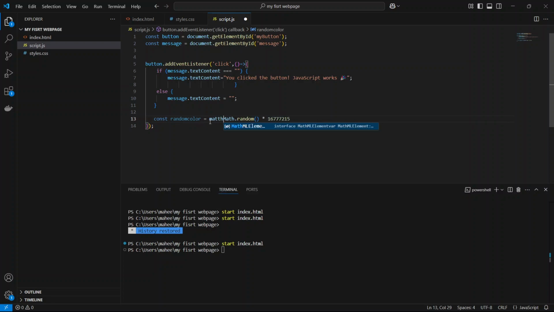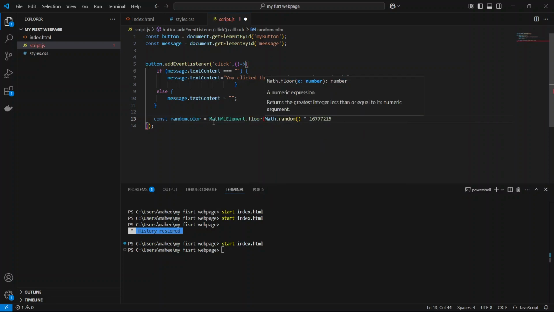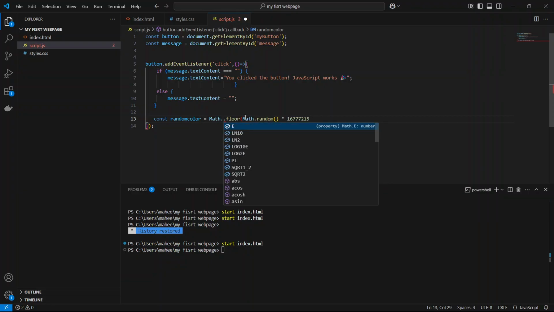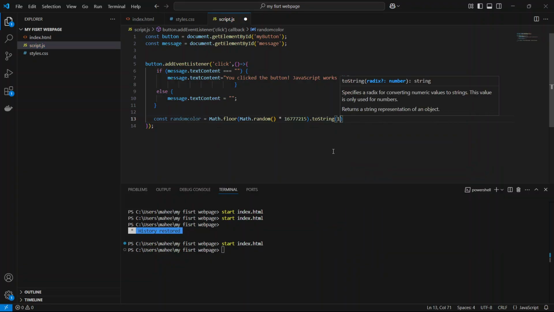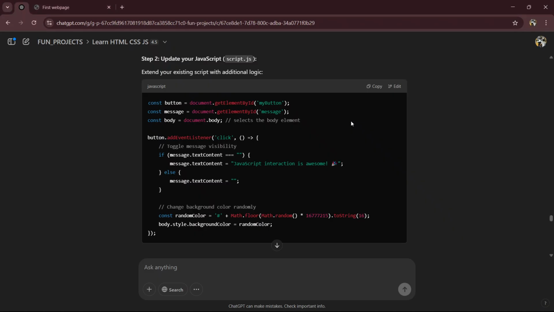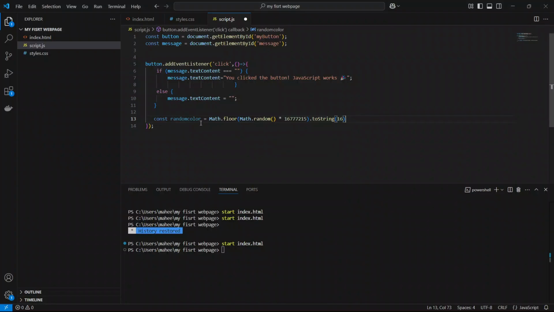We have to do Math.floor of this thing, toString(16), and we are concatenating with hash.